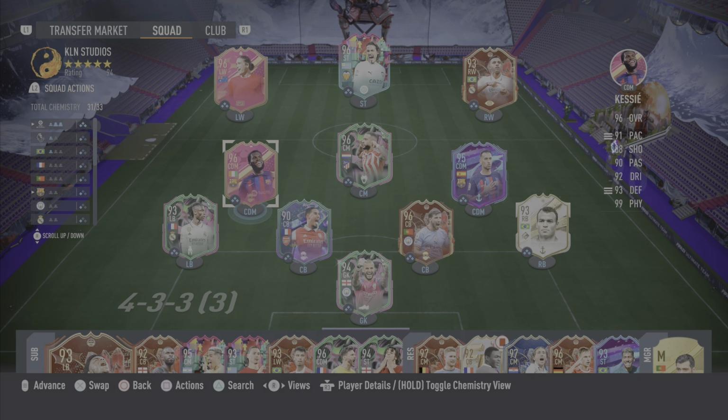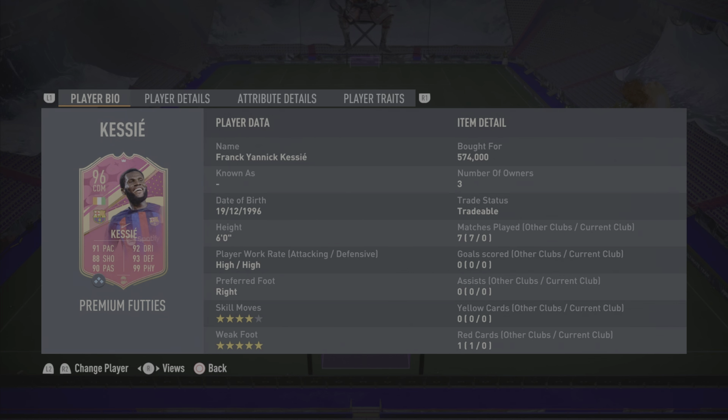As you guys can see, we're in Ultimate Team and today we are going to be doing a 96 rated Premium Futties Yannick Kessié review. So, EA did drop this card along with the remaining tradable Futties cards that came out on Friday. So this guy's price did drop quite a bit to about 574,000 coins. As you guys can see, that's how much I bought him for.